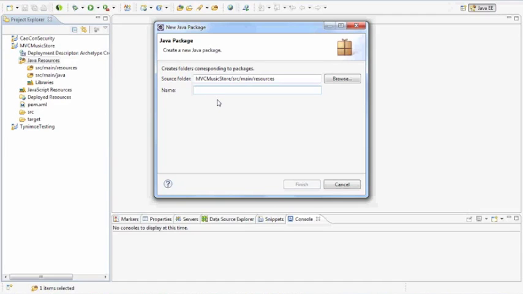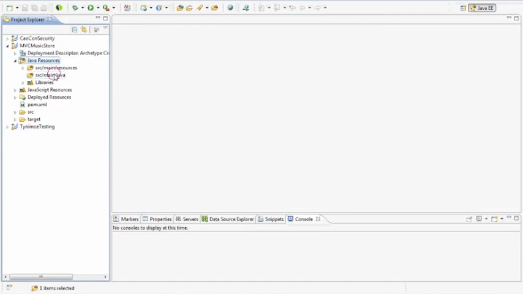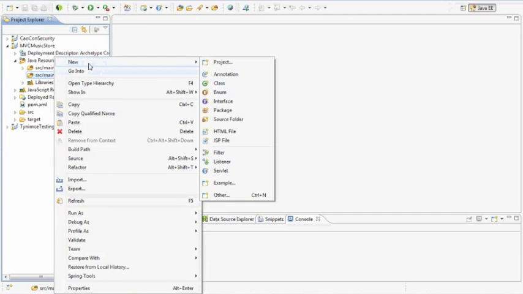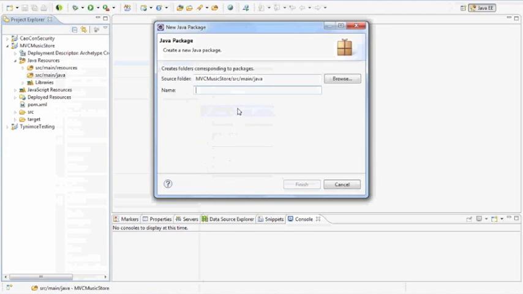Java resource, okay. New, let's see, controller.